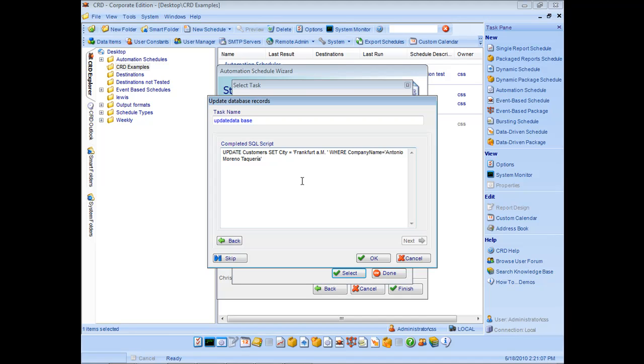This is what your query would look like if you manually chose the options that CRD had in its windows.